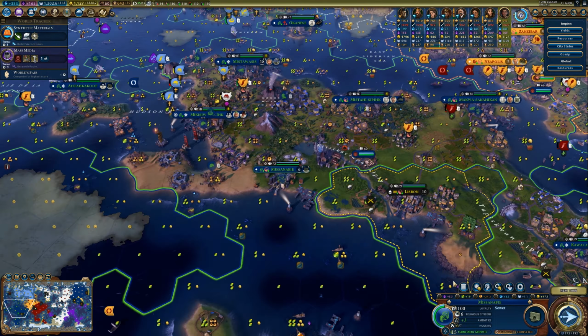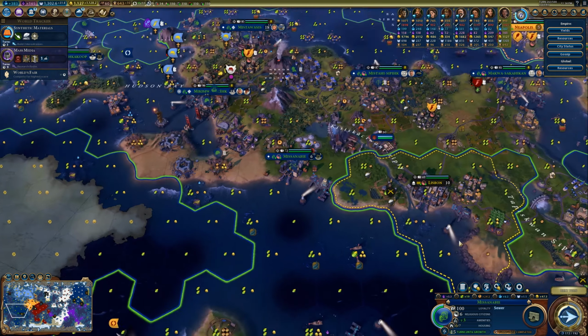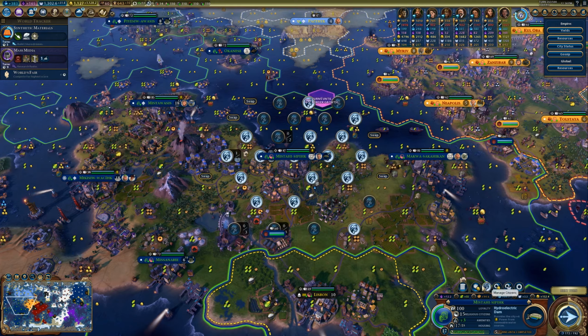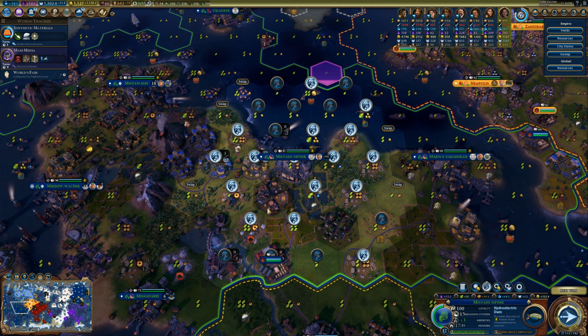Just kind of looking around here. Just noticed that we have a couple jungles over here that aren't improved, but since they're not currently being worked, I'm not sure if I will care too much. This one over here is getting worked, though. And if we swap this one, yeah, that's going to get worked if we swap it.